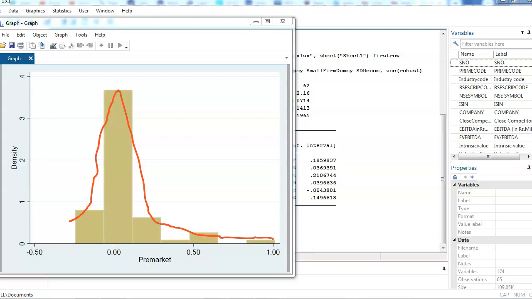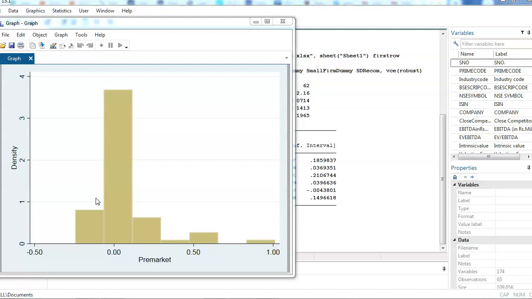If the pre-market underpricing variable follows this right skewed distribution, then whatever interpretations we make related to this variable by using ordinary least square regression would be biased.